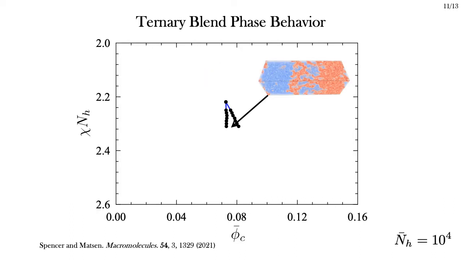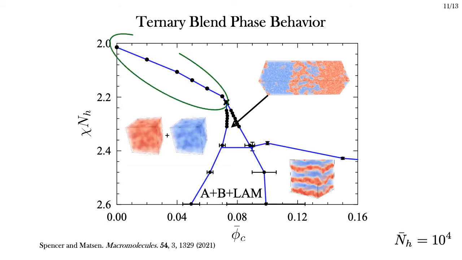From that fit that I just showed you, we get 2 points. We can put those points in the phase diagram as part of this three-phase coexistence region, the 2 points at the bottom here. Repeating this procedure allows us to map out the AB microemulsion three-phase coexistence region. As we decrease Chi-N, the three-phase region converges to a critical point.